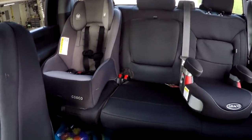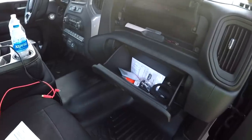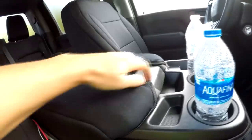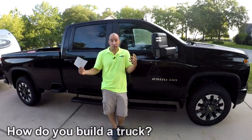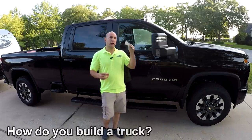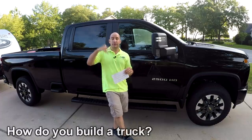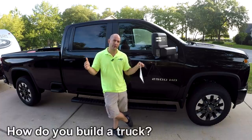The only hiccup in the build process was from March 24th through about April 7th — two weeks where I did four or five emails and seven calls and couldn't get anyone to call me back to let me know how much this truck was actually going to cost. Now that it's built, we've got an invoice. I needed the VIN number for insurance, and I wanted to know what the supplier pricing ended up being since my wife works for Florida Blue and gets supplier pricing. Finally I talked to a manager higher up, and the next day I got a call back — which was also the day the truck was being delivered. Annoying, but it didn't ultimately change anything.